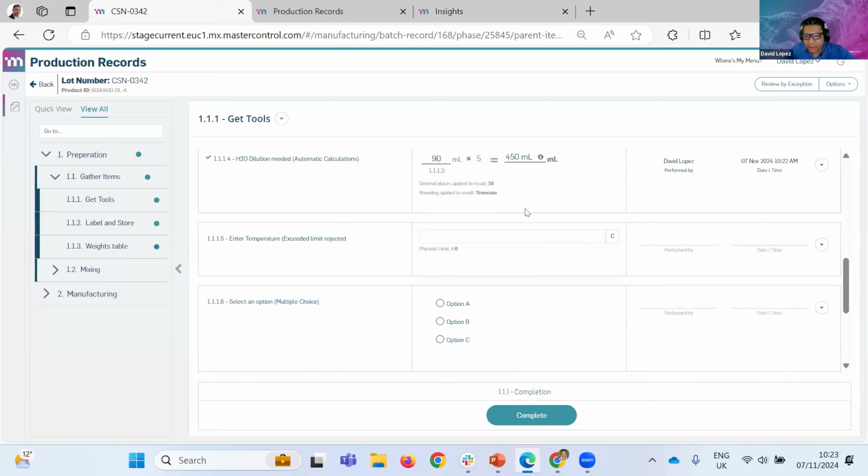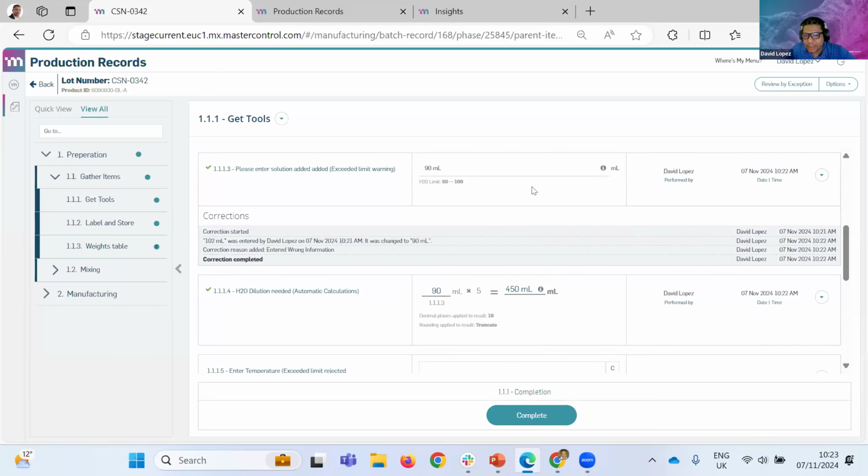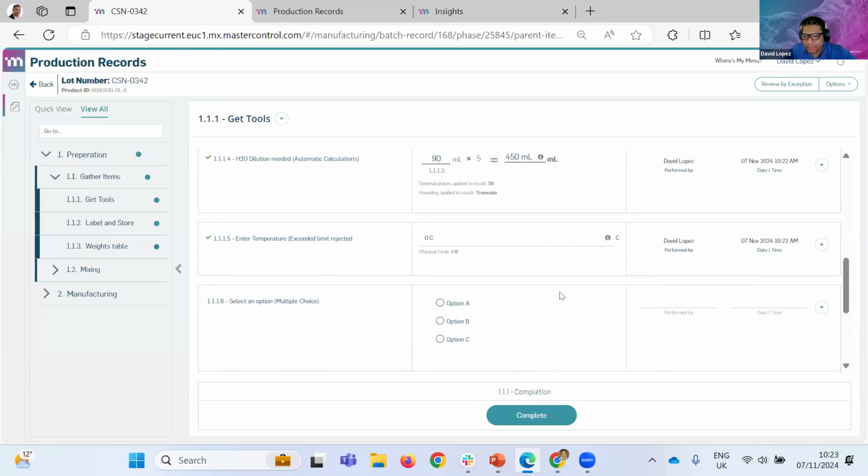We spoke before about numeric ranges. This one here gave me a soft range, which gives me an error message. This one here will give me a hard stop. So if I put anything beyond the point, I'm here putting in a temperature, needs to be below 0 degrees centigrade. If I put in anything above that range, it says it's out of specs and does not let me continue until I fix this value. So we could have a soft numeric range or a hard numeric range, which makes me put in the correction.